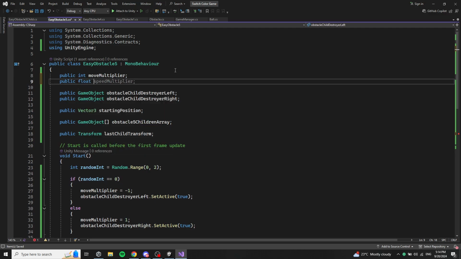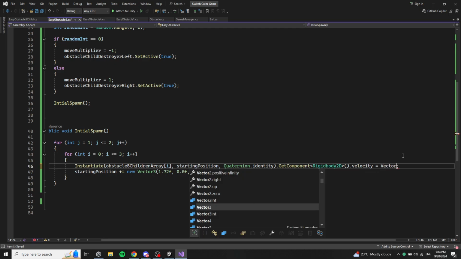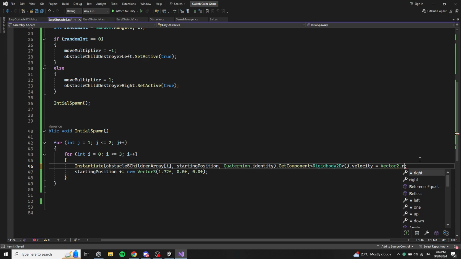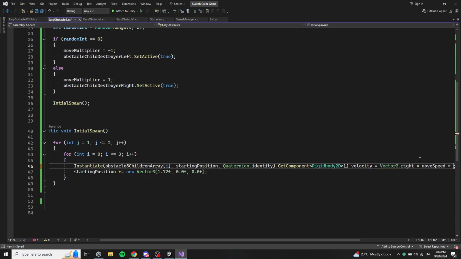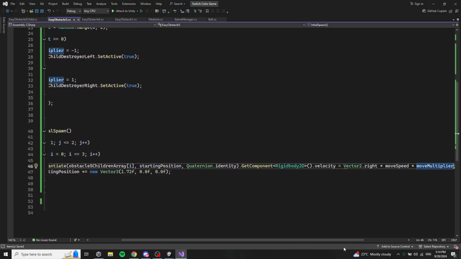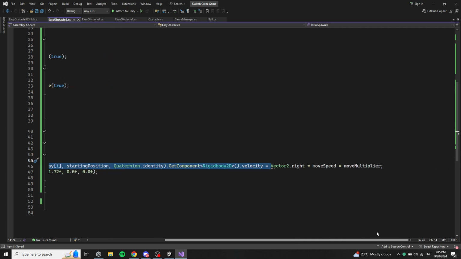Let's create a float for the speed, move speed, and here the velocity should be Vector2 because it's a Rigidbody2D, right, then multiplied by move speed, and then multiplied by move multiplier. So Vector2.right means it has length 1 on the x-axis and 0 on y.